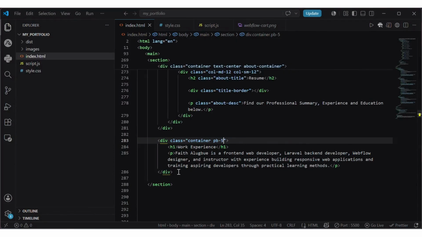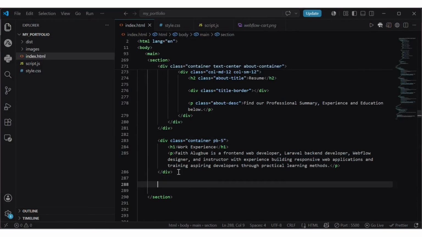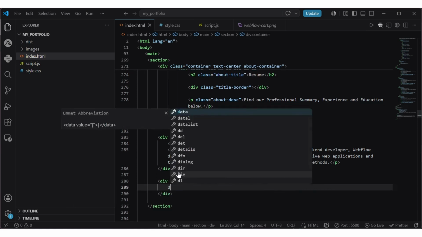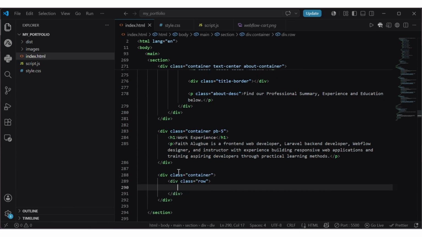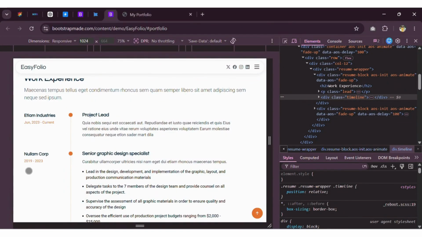So let's go ahead, beginning with our div class container, div.container, div.row. Then for the first side, we're going to have, let's call it LG 5, or 4. This looks small.